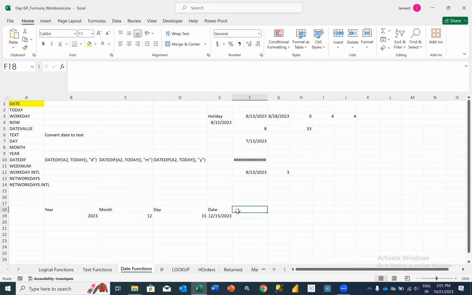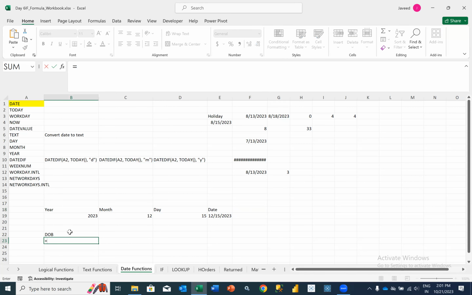Sometimes you want to calculate age. We were talking about age, right? You have a date of birth, you want to calculate age. What is the requirement for age? What should we have? Date of birth and... let's say this is the date of birth of some person. How do you calculate age? How old is he? What do we need? We have the input, which is 1/15/1985. How do you calculate his age?